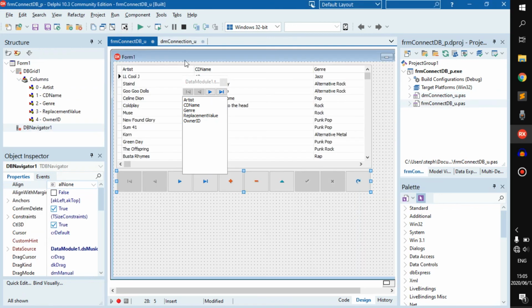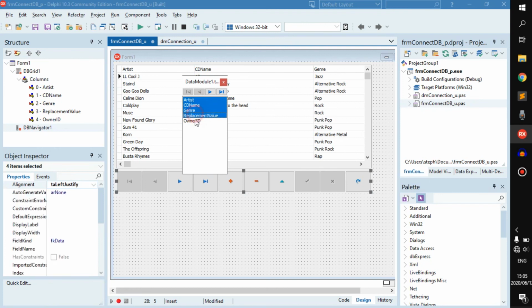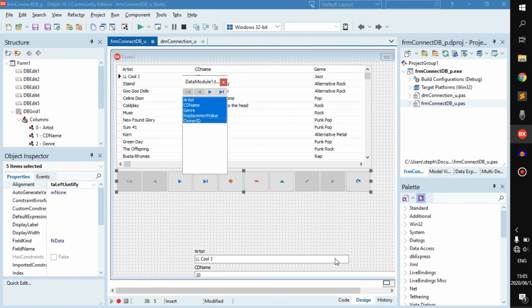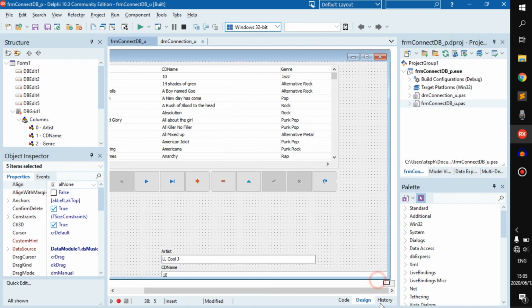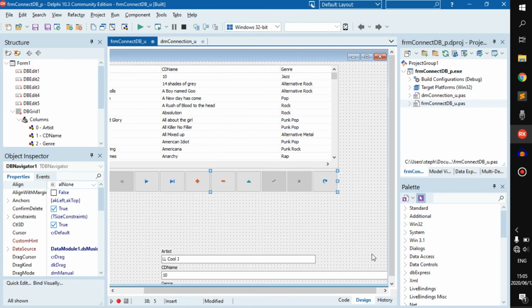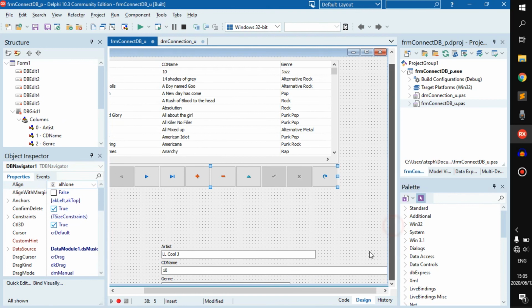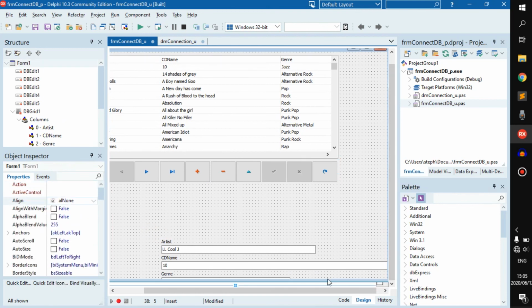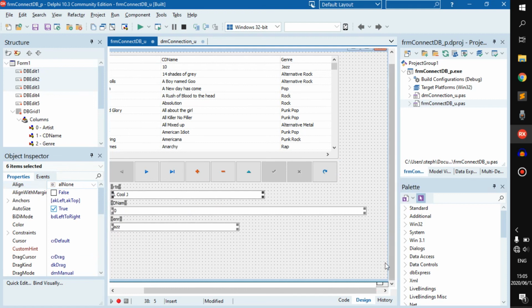Then you open up this and you select each and every one of these, you drag and drop, and I accidentally dragged and dropped that a little too far, but you kind of get the point. It does it for you. As you can see, it puts everything there for you, as long as you just do it the right way and not the way I did it. I should have dragged and dropped it here.